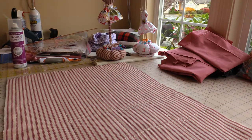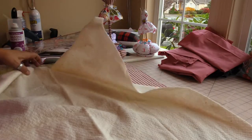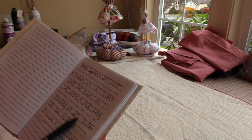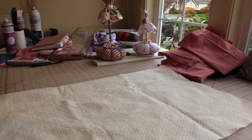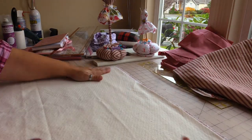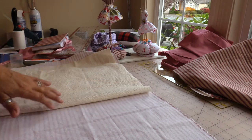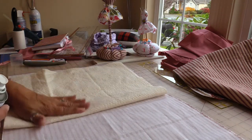Okay, so the next thing in the process is I need to decide how big I want this piece of Warm and Natural. I don't think it needs to be all the way to the edge. The piece of fabric is going to be the ticking that's going to be applied to the Warm and Natural. What to do is apply the batting, and I'll be doing that with my temporary adhesive basting spray. So I'm going to go halfway-ish and spray this basting adhesive to this. I'm not spraying it on my fabric.